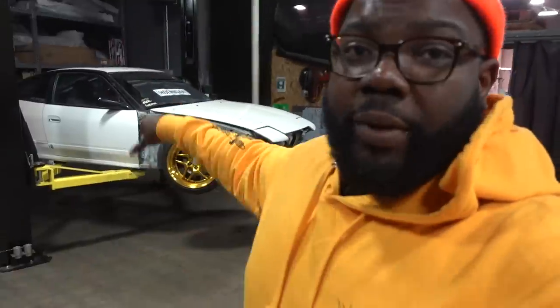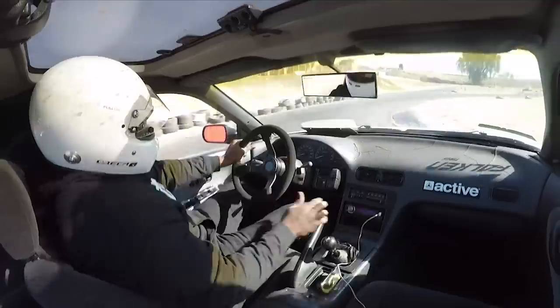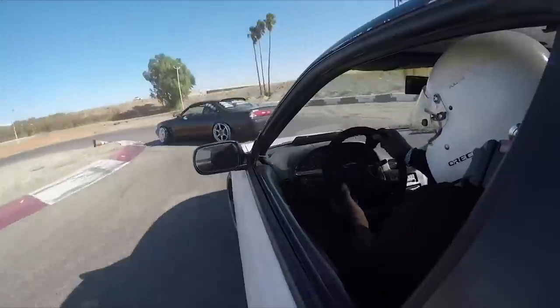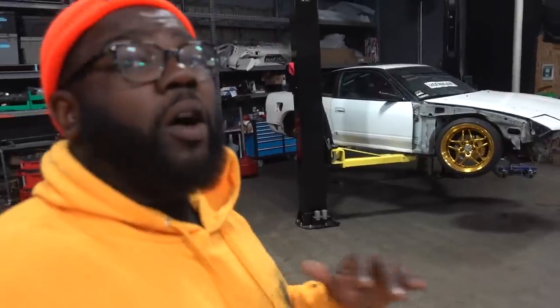It's funny going from K24 to K24, but I threw BC Racing coilovers on it, and my friends helped me put them on. The diff was already welded, and then I just went driving. I met up with Julian from Animal Style, and we did some tandems. Drove the crap out of the car, literally drove the wheel off of the car. The goal of this car was always to just keep it simple and get a lot of seat time.